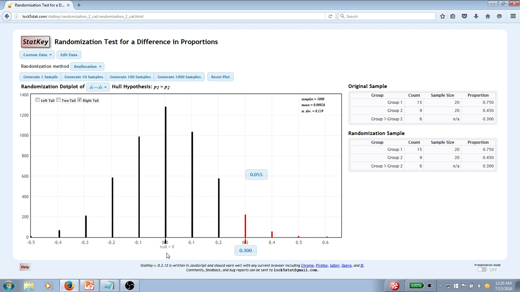Okay, that, I think, covers the different mechanical possibilities that you might run into. There were a couple of two-sided alternatives in there, at least one less than, although I think it was just one, and then a couple of greater thans. So hopefully that'll clear things up a little bit if you're stuck on what to do with StatKey as far as how to get the p-value. If not, I guess email me, but hopefully that'll take care of just about everything.